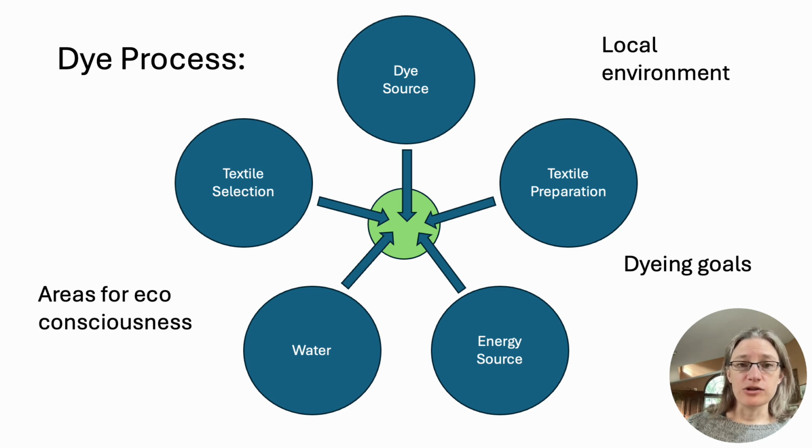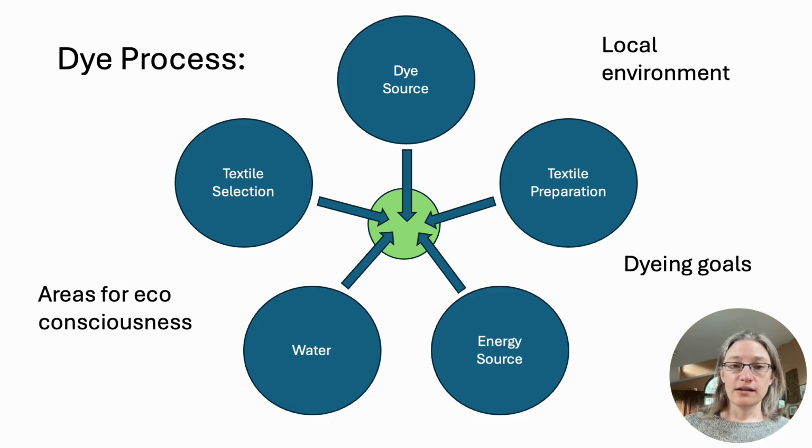Preparation is a big part of natural dyeing because we actually need to make our colors stick onto our fibers, and there are many environmental considerations when we are in that stage of the preparation. We'll also talk about water. Obviously, water is going to be a large part of anything that we're considering from an environmental or ecological standpoint. And then we'll also mention energy source. So I made this little graphic because these parts of natural dyeing all come together for how we see our dye process, how we see our business evolving within an eco-friendly manner.